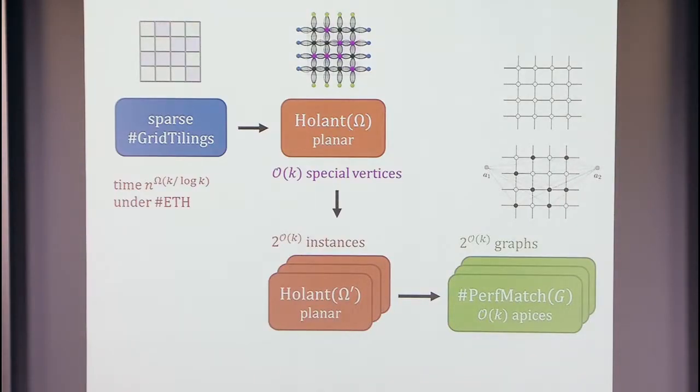And then using this linear combination of matchgates, we insert planar matchgates and two-apex matchgates. So we insert planar matchgates at the non-special vertices, and we insert planar matchgates and possibly also two-apex matchgates at the special vertices. So the worst we can get is an instance which has O(k) APCs. So this would be an example where we use linear combinations, not just to express as a matchgate, but actually to express as a matchgate which has an additional bounded parameter. So the apex number would be bounded.